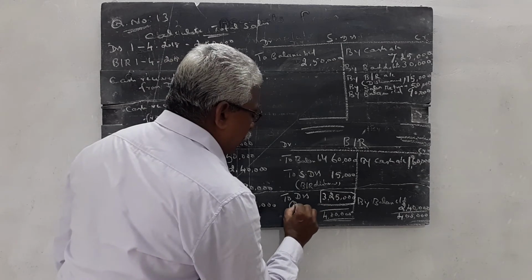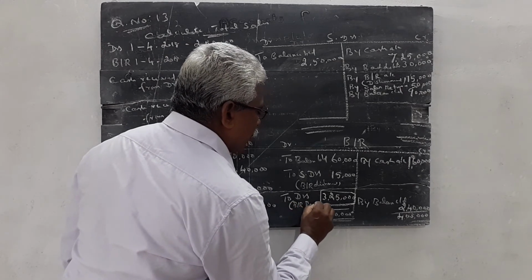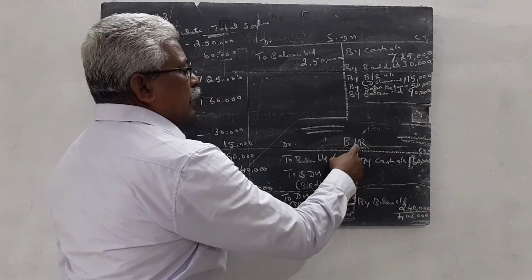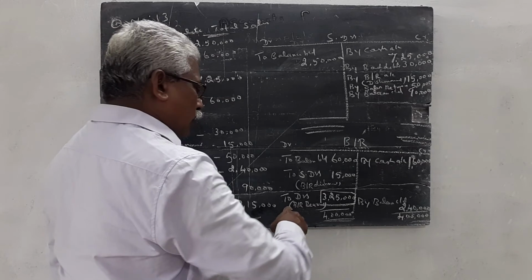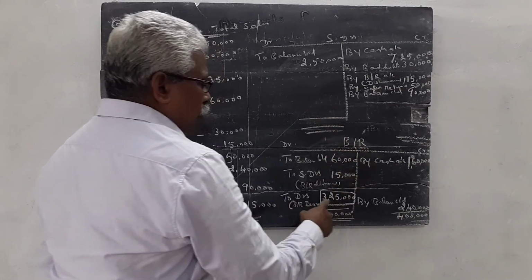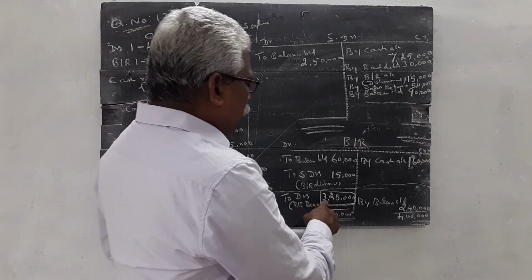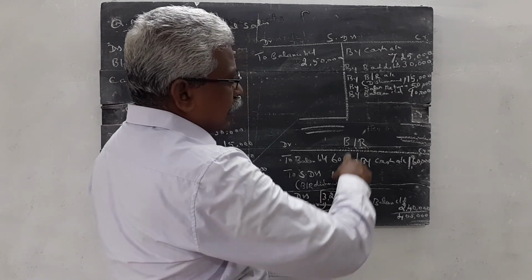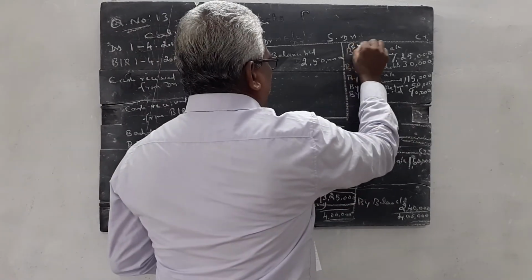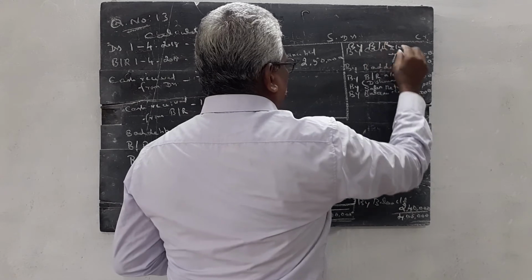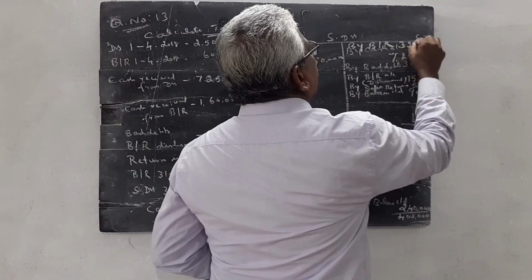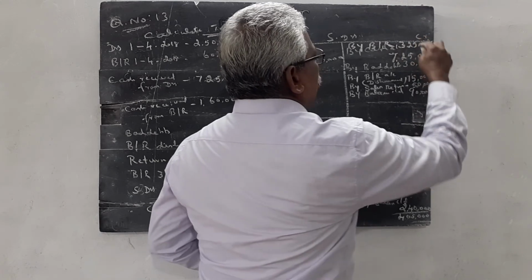Within bracket we can write bills receivable received. Bills receivable received in this year is 3,25,000. This amount comes to the credit side. So the same amount is entered in the bills receivable account. This amount comes in the debit side. So the same amount 3,25,000 is entered in the credit side of the sundry debtors account by bills receivable account, 3,25,000. Then we total it.